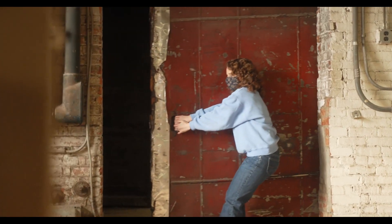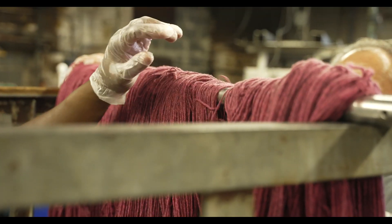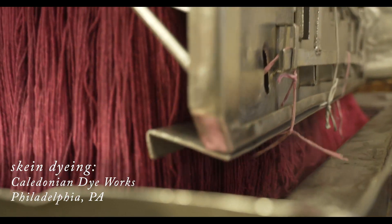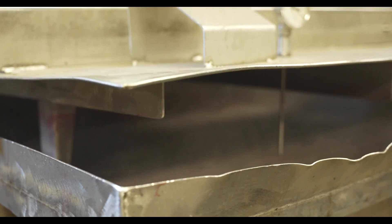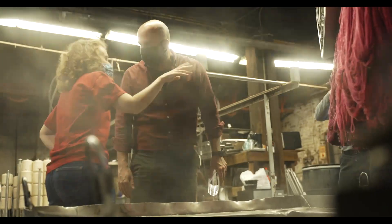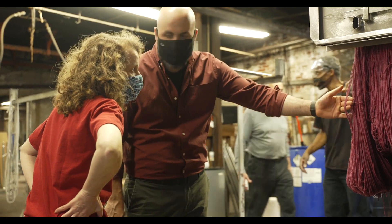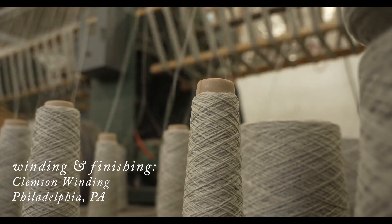After the wool gets dyed into the two shades of grey, we send it over to the second dye house where it gets dyed for the second time — first as raw wool, and now as spun yarn. The spun yarn in two shades of grey goes to Caledonian Dye Works in Philadelphia, and that's where all the colors you see in our finished palette are dyed. After the yarn is complete at Caledonian, it goes just a few blocks away to Clemson Finishing Center, another manufacturer we've been working with for many years, where they twist and label all the skeins, package them into boxes, and send them back to us in Portland.